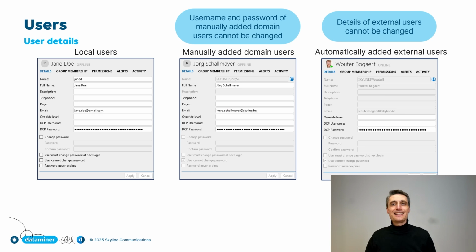If they are automatically taken from the external identity provider, because, for instance, you added a group and all of those users from that group are immediately added, that's an automatically added external user. Then they are fully read-only, because we assume that everything is managed in the domain, and you should make sure that the email and all of these things are correct on that site. Okay, so those are the three types of users we have: a local user, or a domain user, which is manually added or automatically added.